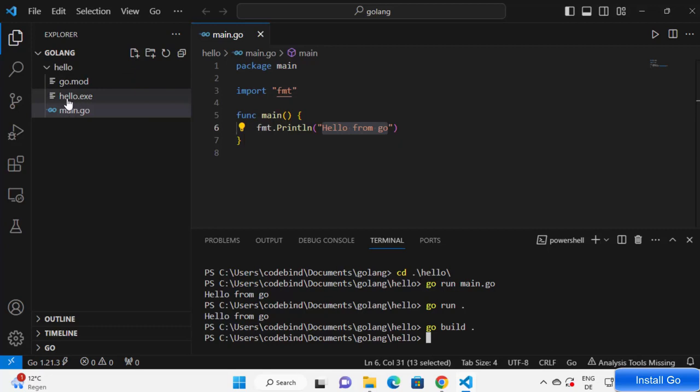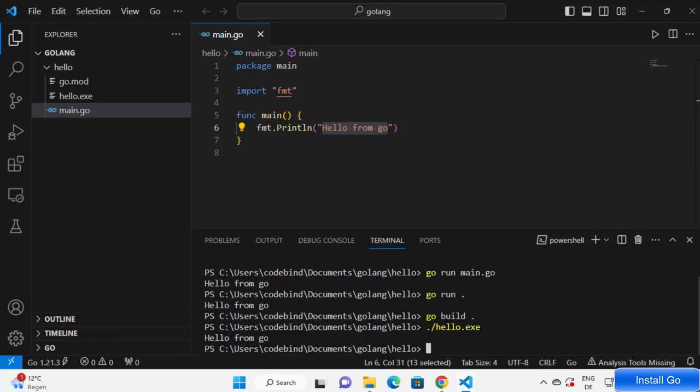So you can see it has created the hello.exe file. And now I can run this exe file by using ./ and the name of the exe file, which is hello.exe in my case, and then press enter, and it's going to give me the same output, which is hello from Go. So this is how you can run your Go program in a few different ways.